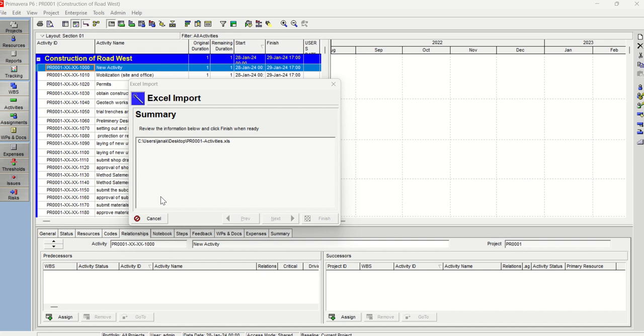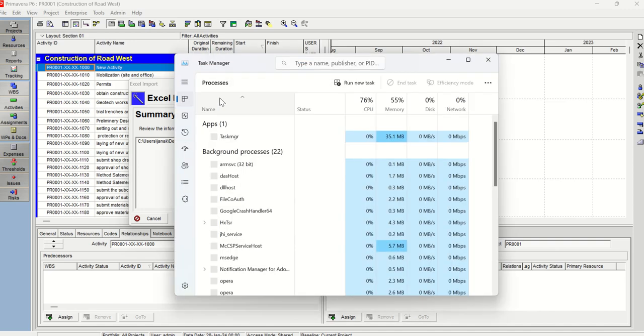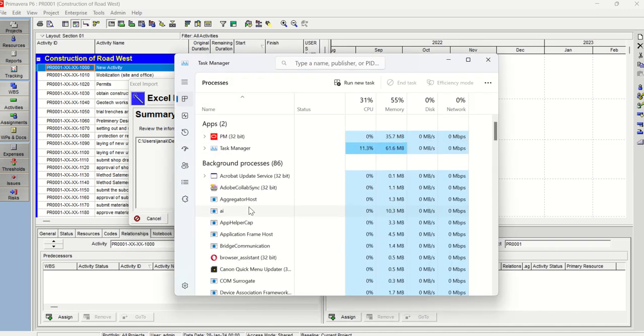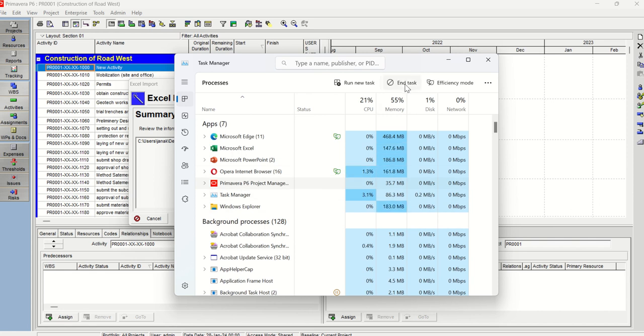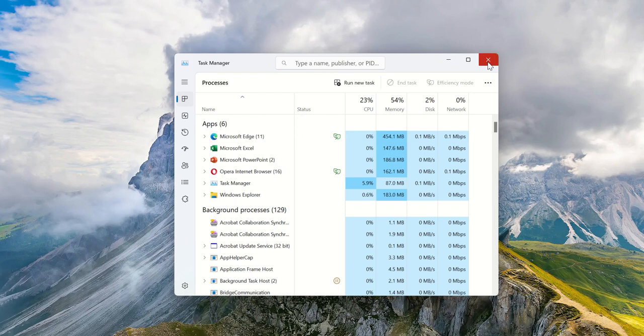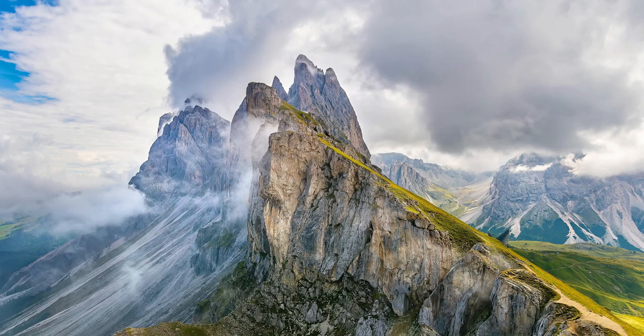So a quick workaround for now, if this window doesn't disappear, because the activity has already been imported into Primavera, not to worry about that: just press Control Alt Delete and click on your task manager, and then you will see your Primavera and end task.